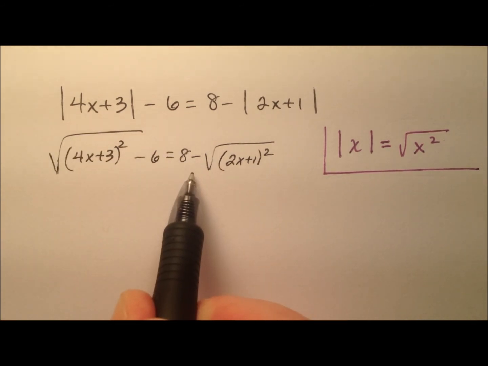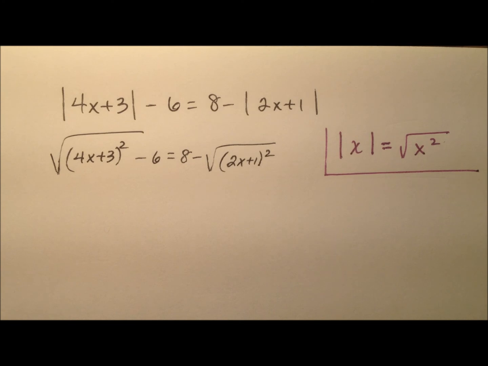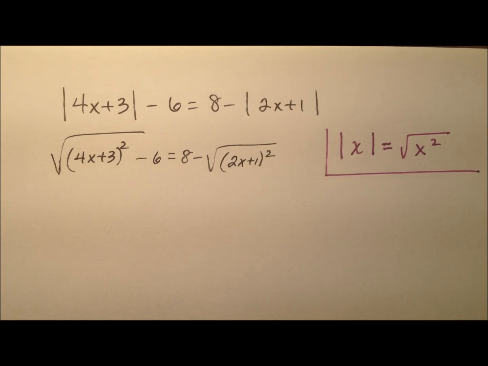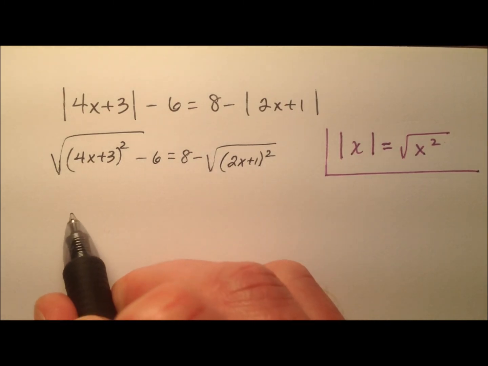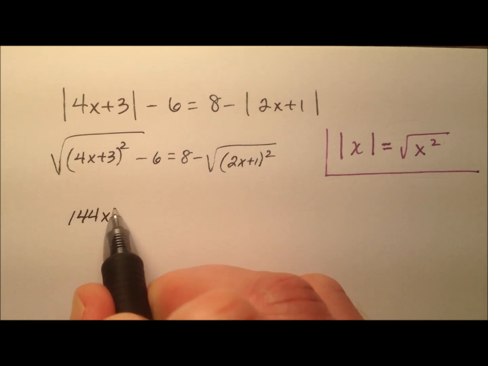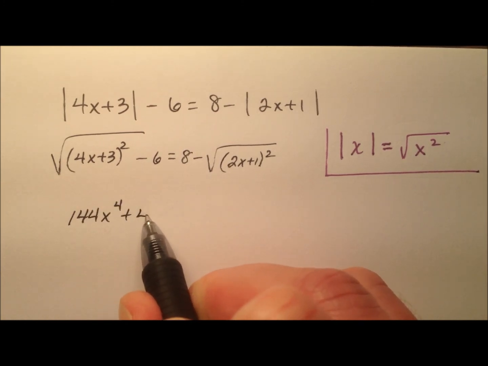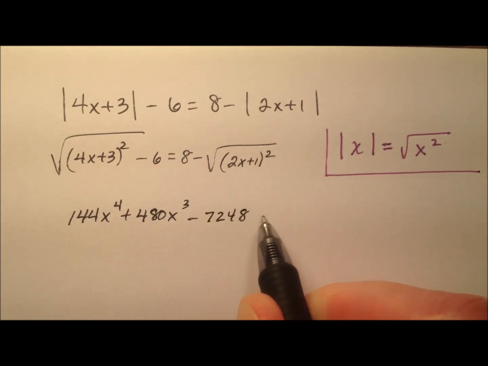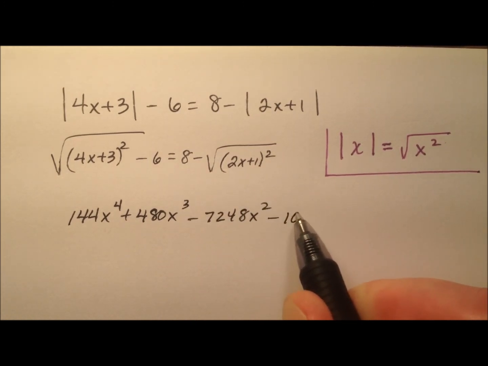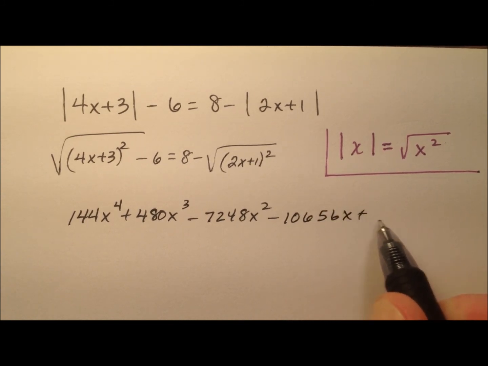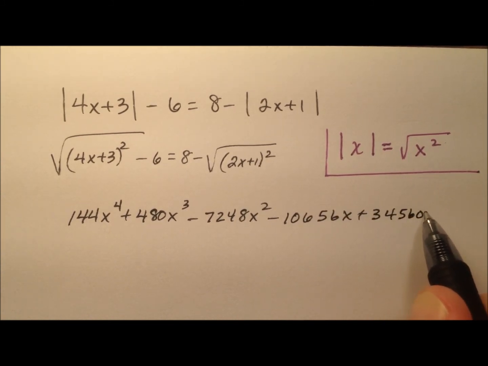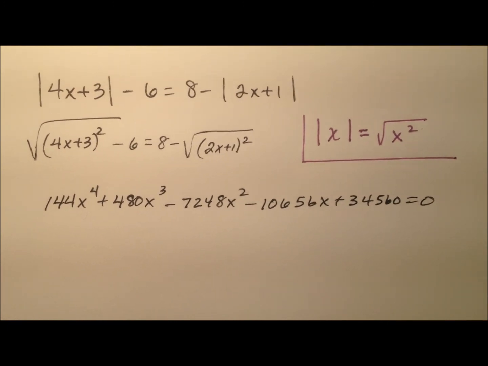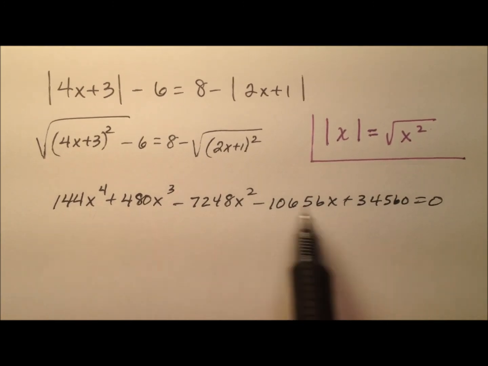We're going to add 6 to both sides, and we'll have to square both sides then, but it won't take care of both radicals. We'll have to isolate the leftover one and square again. Anyway, we'll end up with a quartic polynomial, and let me go ahead and write that quartic polynomial down, because I want to show you that it actually does work this way. It just might not be very practical to work through and solve it this way, because as you'll see, this polynomial equation is a little bit crazy.